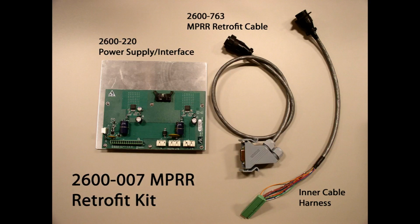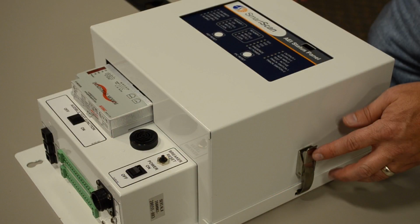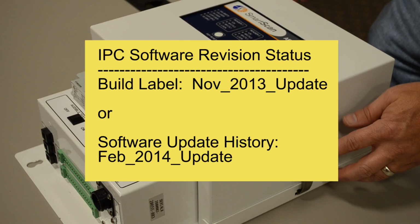This video provides detailed instructions for completing the MPRR conversion process. Note: it may be necessary to update the controller software to provide MPRR compatibility. The IPC software revision must have a build label of November 2013 or later, or the software update history must have a revision label of February 2014 or later.